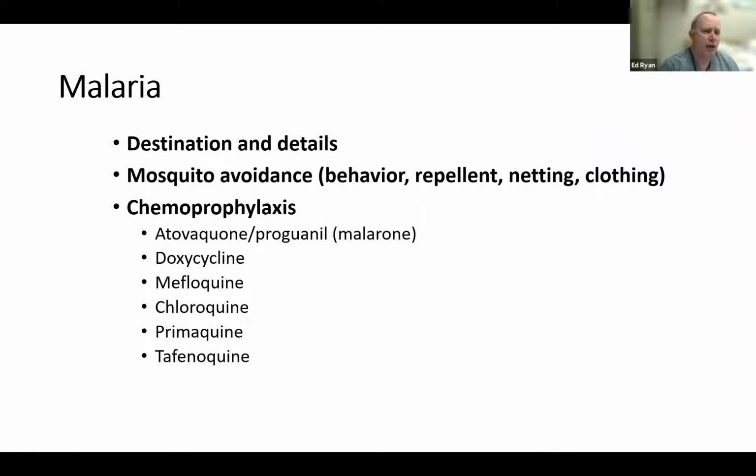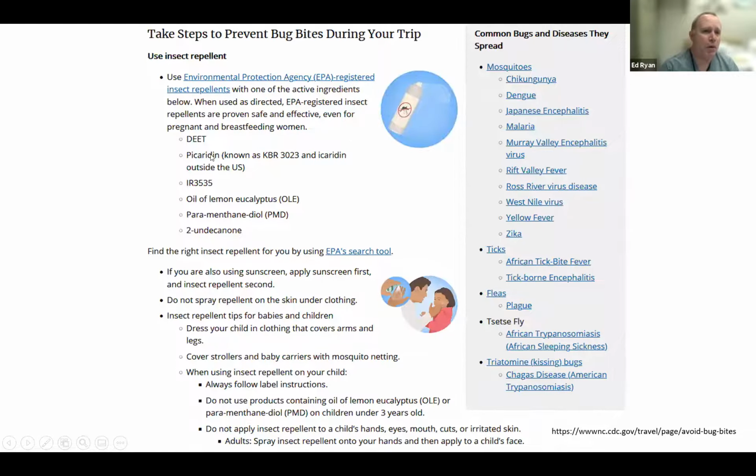Now, if we jump ahead to malaria, because that's the focus of this breakout session, you really need to delve into the details of the destination, the time of year, and all that sort of stuff. I'll come back to them in a second. Although we always jump right to the pills, it's worth spending some time and having handouts on ways to minimize mosquito and other insect exposure, with regard to behavior, repellents, use of netting, and clothing. If there's time at the end, we can go over that a bit, but a wonderful resource is the CDC webpage. It lists the agents that the CDC, working with the FDA, considers actually effective, as opposed to old witch's brews. So these are the agents that individuals should use.